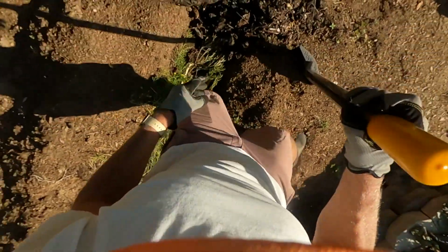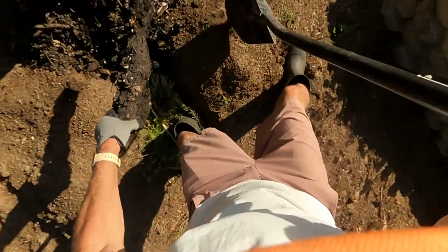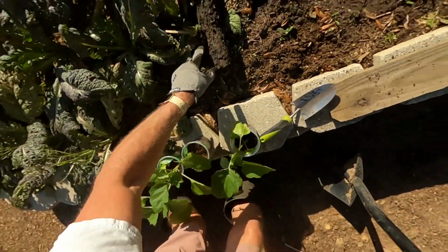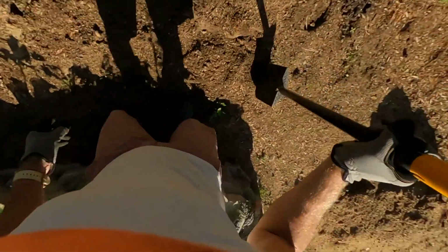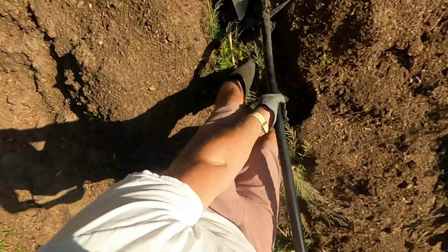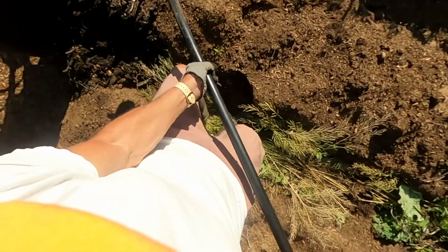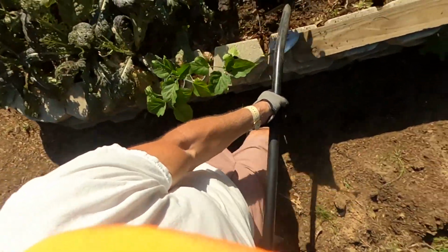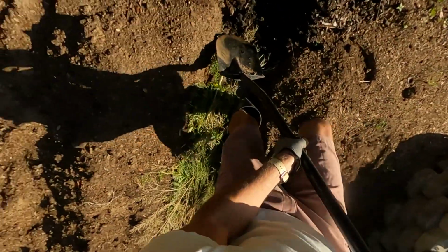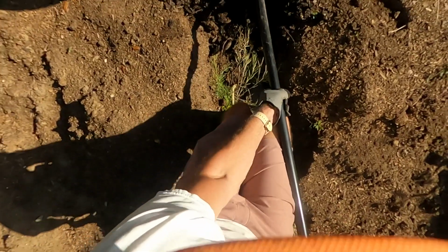Here it is. Here's the stuff I'm moving over there. Even has larvae in it. Could have ants too. Okay. This is pretty chunky stuff, but it's okay with me if it's okay with you. I'm okay with it being chunky. If there's too big of stuff, I'll just pull it out.